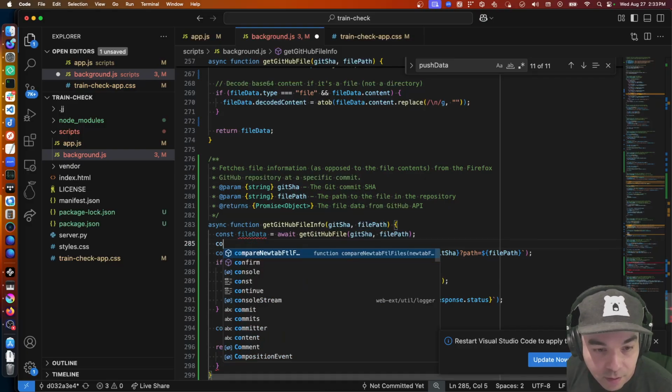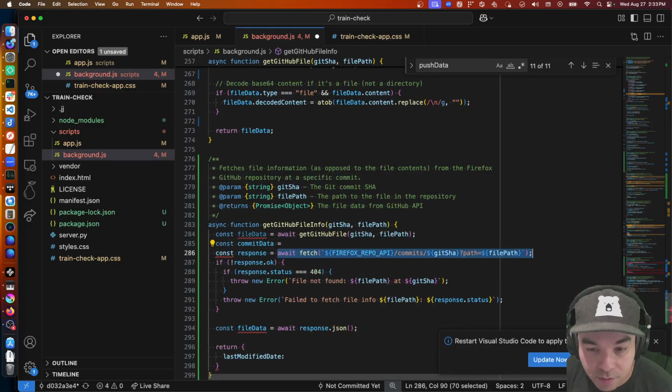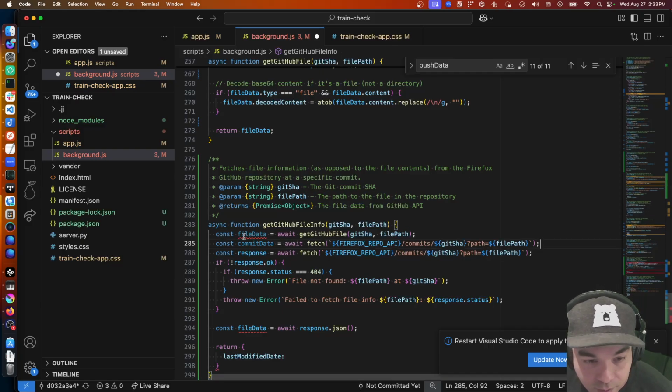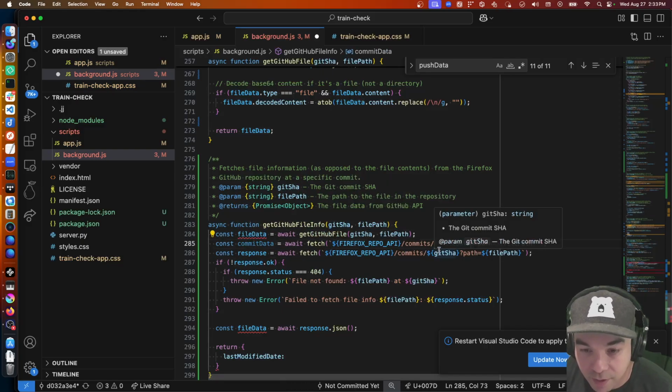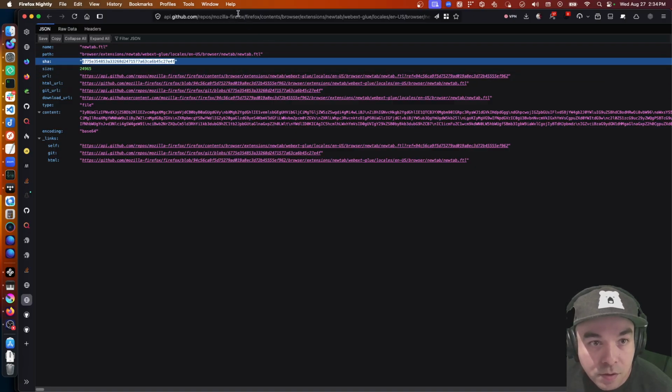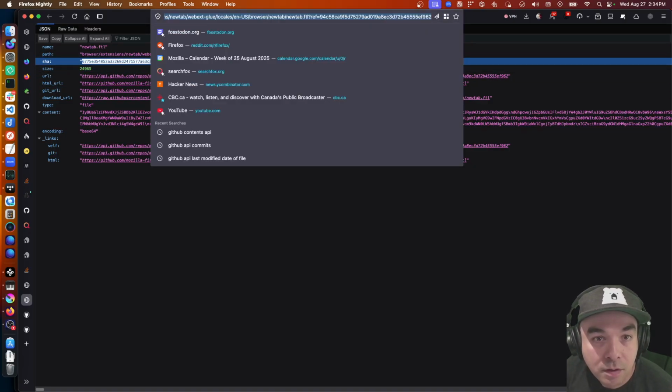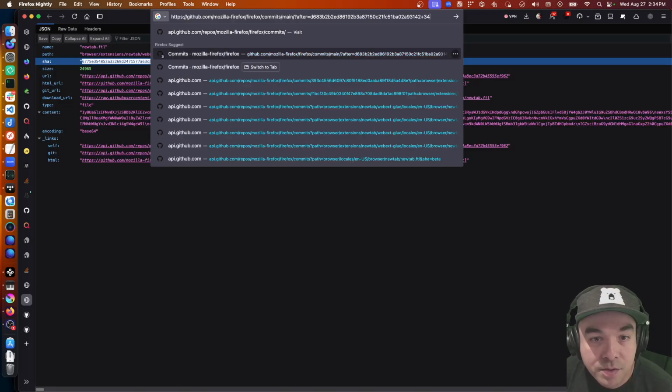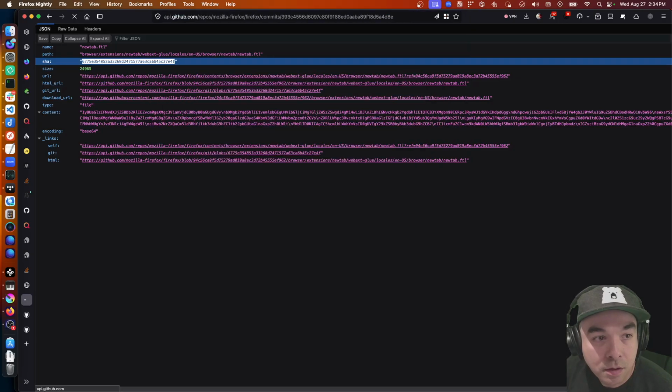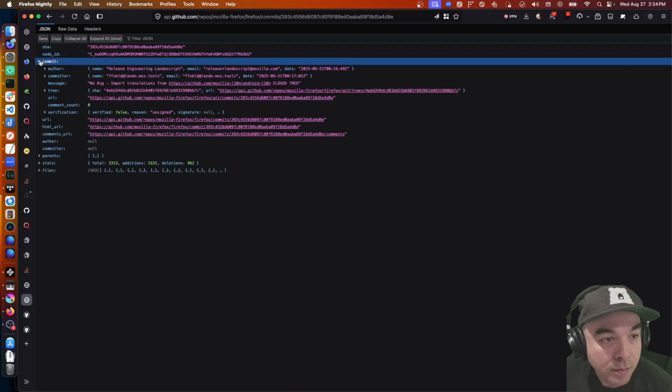And then const commit data equals, and then we're going to get the commit file data.sha. So commits. Then we get dot commit dot author dot date. Okay.